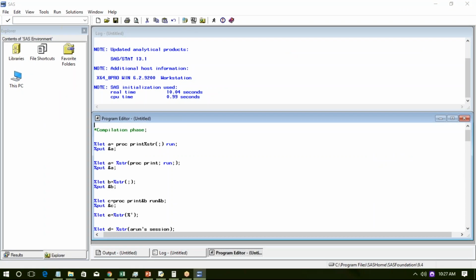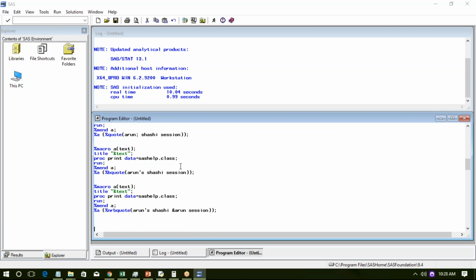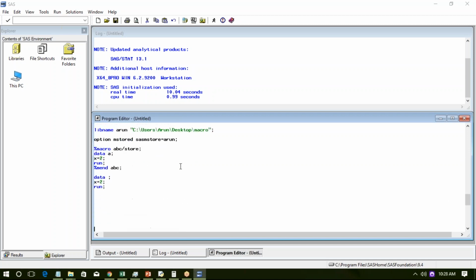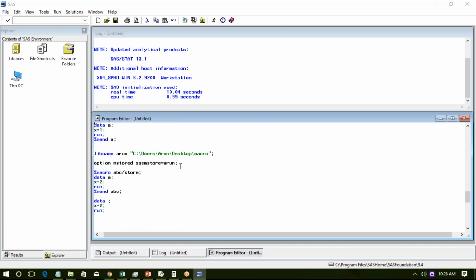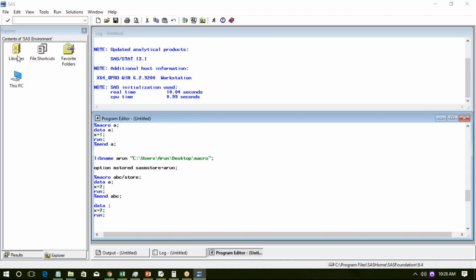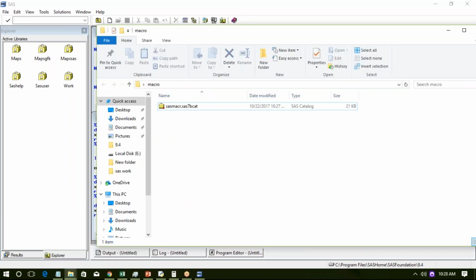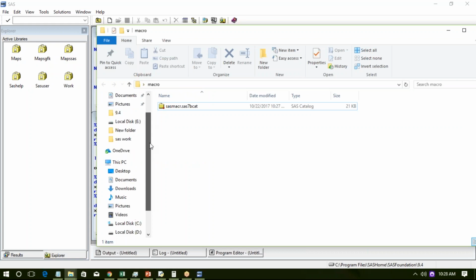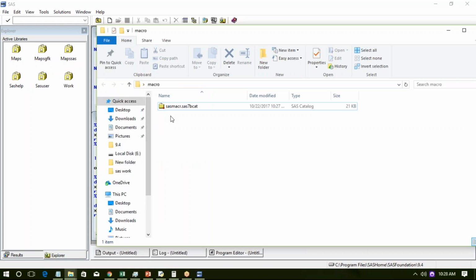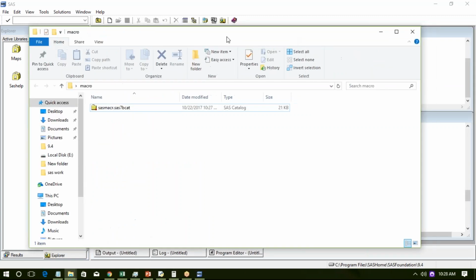Okay, so as you guys can see over here, there is no library reference around. If you go to the macro folder that I created with a library reference in SAS, there is a folder, this SAS catalog is still saved.